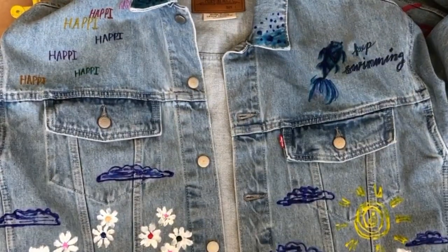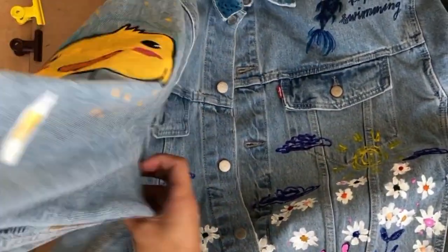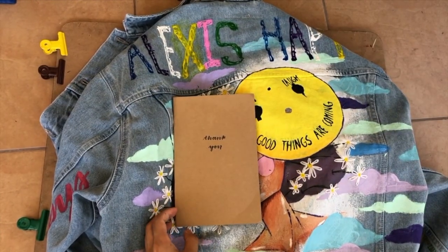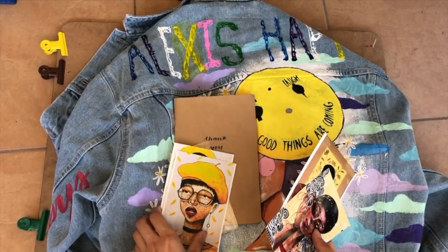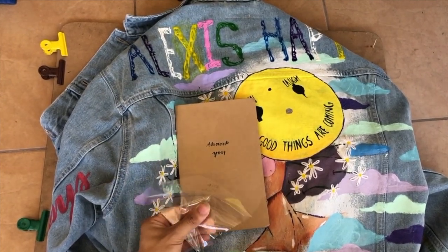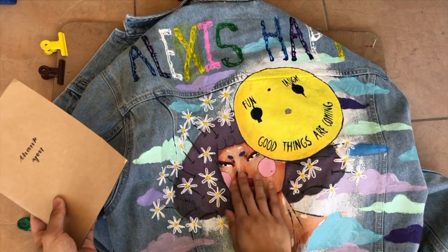I also painted some eggs and more daisies on the sleeves. She did mention that she wanted some rubber duckies, so I put those on the sleeves as well. On the front I painted more daisies because she mentioned she wanted a lot of them. That's basically how everything turned out — I really loved the jacket. For each of my packages I usually send my clients free art prints as freebies, along with personalized thank you letters and directions on how to properly wash the denim jacket.